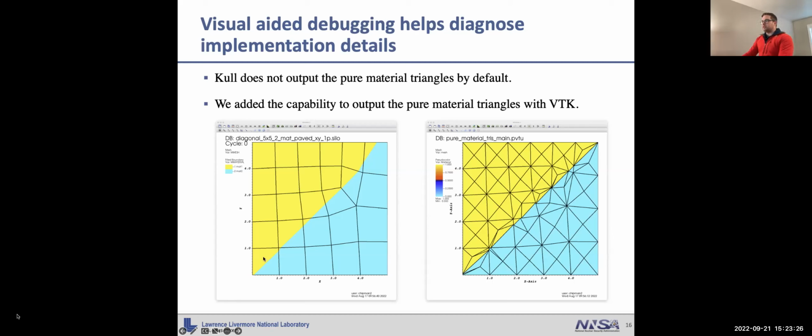And the distribution of material here will most likely not match what is actually being used during the material interface reconstruction. So one of the things that I did was add the capability to output the pure material triangles with a parallelized output format called VTK, where you can now look at just the pure material triangles to see the specifics of what each MIR method is doing.